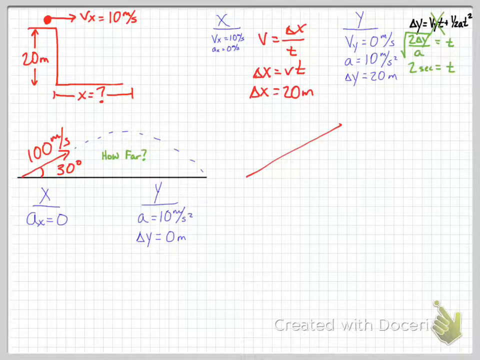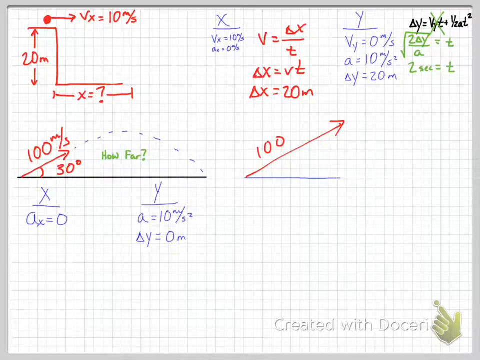And since it's going to start from one height, travel up into the air and come back down and land at the exact same height on the other side, its y displacement is 0. It may have changed displacement, started somewhere and finished somewhere else in the x direction, but as far as its height goes, it goes up in the air and comes back down to the exact same height. So its displacement in the y direction is 0. Makes it real nice for this equation.